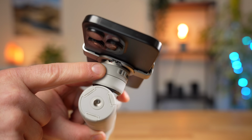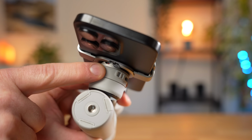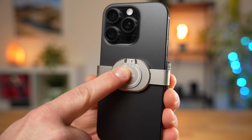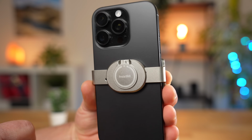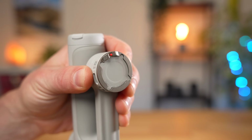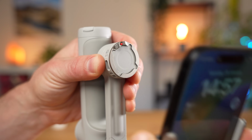The attachment mechanism is magnetic. Nevertheless, it can sometimes happen that the smartphone is attached, however, the clamp does not lock into place perfectly. This is due to the angle at which you attach the smartphone. You can see that the clamp has an indentation at the top here. At the same time, the gimbal head has a slight elevation here. The indentation and elevation should of course match.